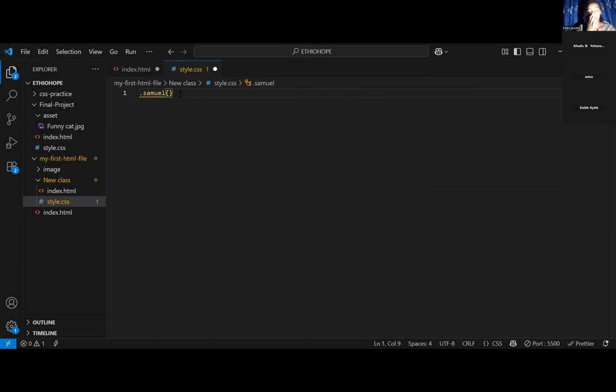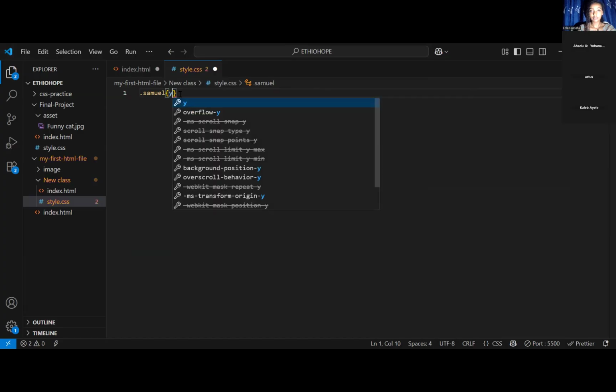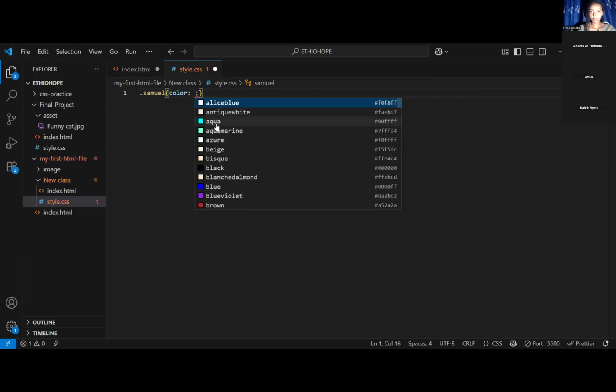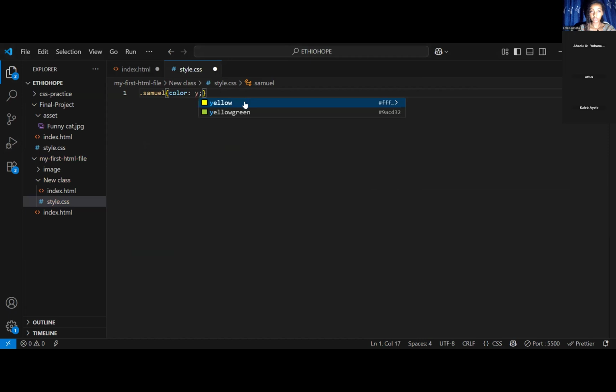Then inside the curly brace, in the question, I think we have said that the text color should be yellow and the background color should be red, right? So write color, yellow. Then again, give it space inside the curly brace.